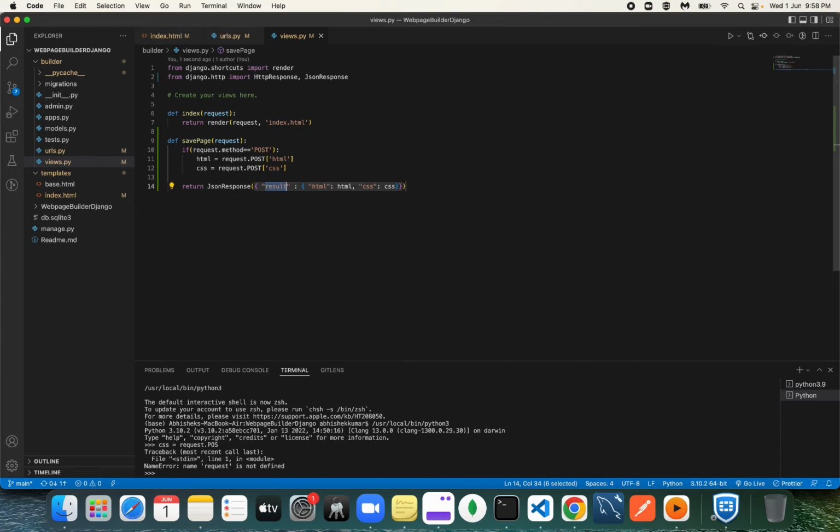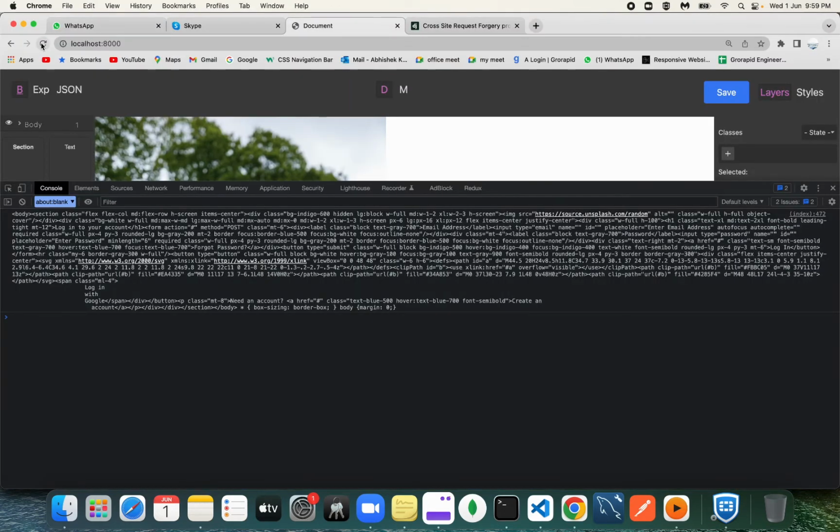So this is how you can create dictionaries. In Python we call it a dictionary, so make sure these keys are wrapped inside double quotation marks, and you pass the variable as the value.